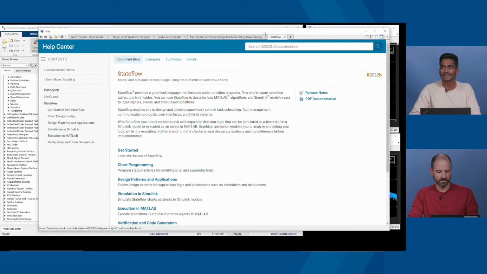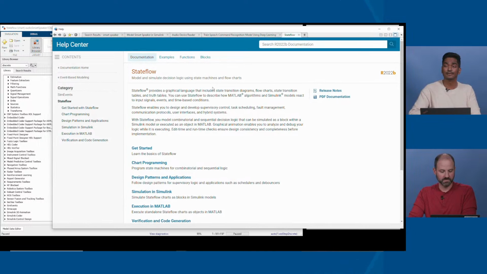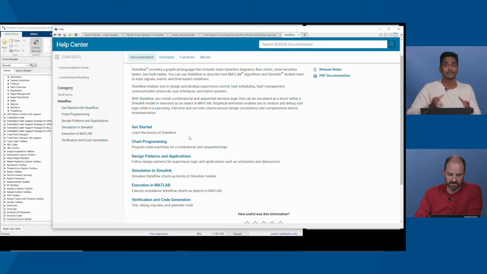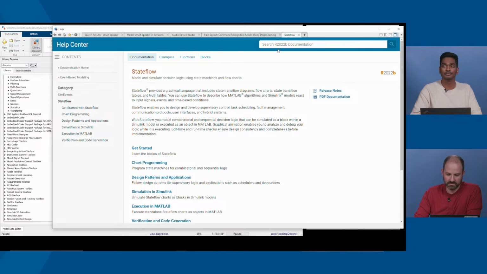The documentation page from MathWorks does a good job of it. Go to the MathWorks doc, and then search for state machines. That's the Stateflow documentation page, the tool that sits on top of Simulink where you can model the states.